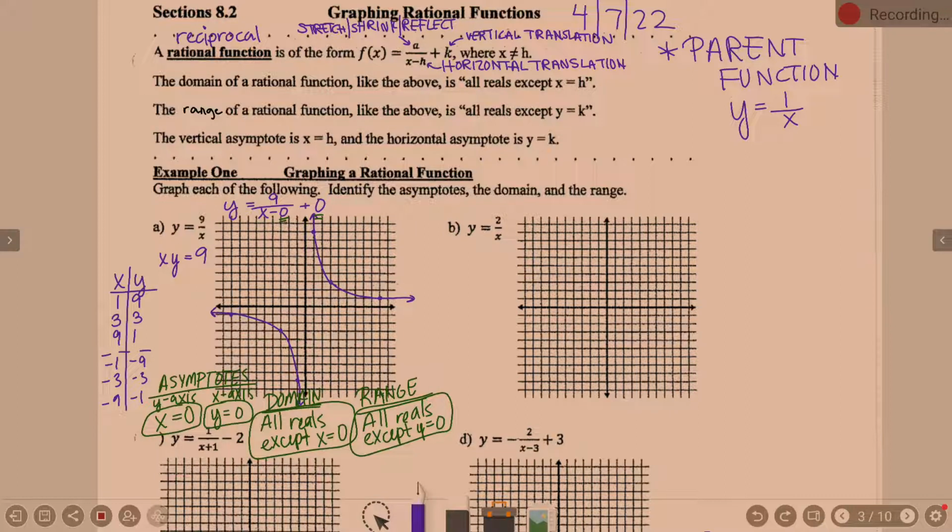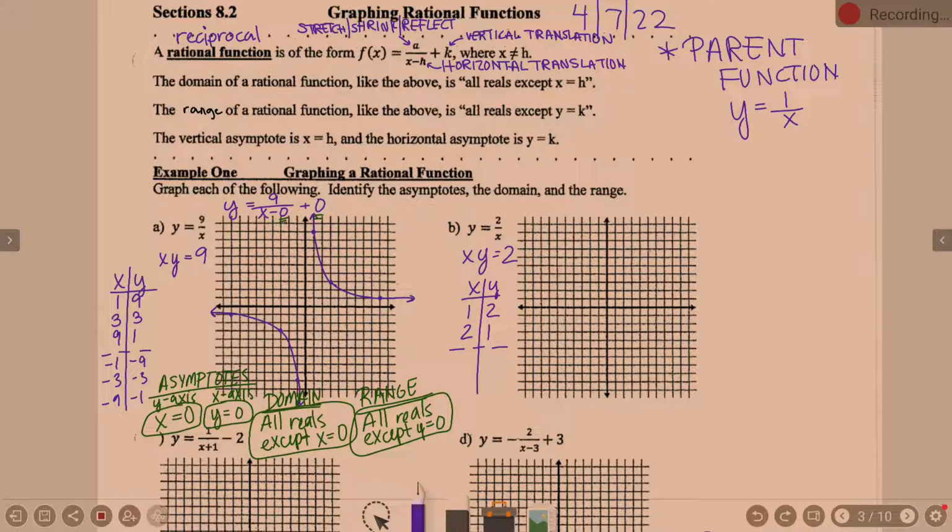And here's what I would think, guys. If this is 2 divided by x, multiply the x over to the other side, and basically you're always thinking x times y equals that top number. So what 2 numbers multiply to be, in this case, 2? 1 and 2. 2 and 1. It's a good thing we know what these graphs look like because we don't have a lot to work with here, do we?